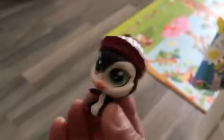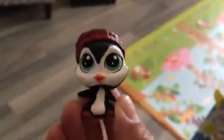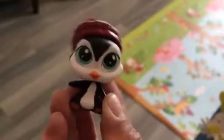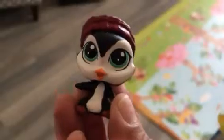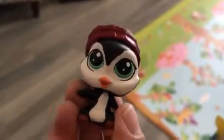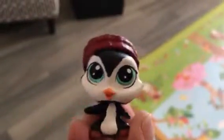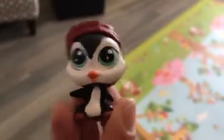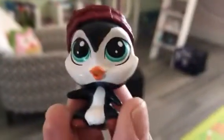Hi guys, Artsy Mom here. Today I thought I'd give you a tour of Lauren's room because I think it turned out quite cute. This is something we did several years ago — she's probably almost ready to outgrow it, but she is seven, so maybe not for another year or two. It's taken a few transformations, but a few years ago we decided on an owl theme and birdhouse theme, and here it is.